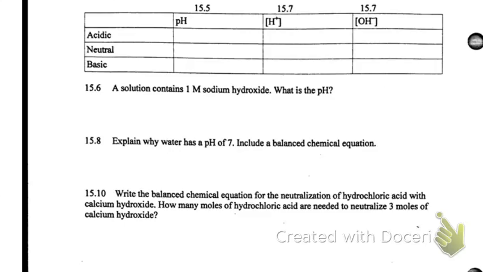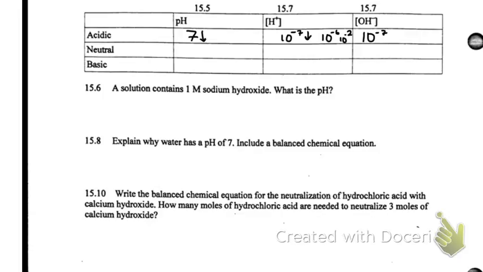Alright, next slide. Okay, now we're going to talk a little bit about pH, H+ ion concentration, and OH- ion concentration. So if it's acidic, the pH is below 7. That means the H+ ion concentration is above 10 to the -7, or down in numbers, meaning like 10 to the -6, 10 to the -2. Those are actually larger numbers, but the exponent goes down to show you that the number is getting larger.